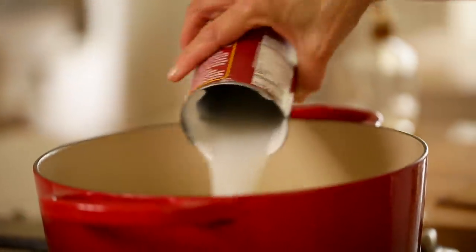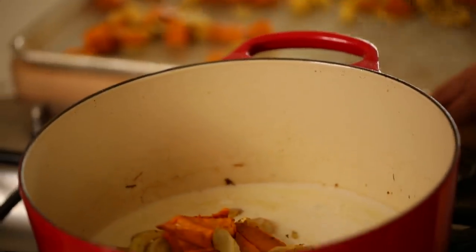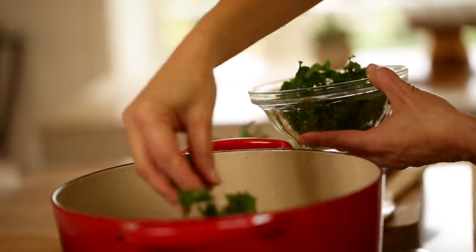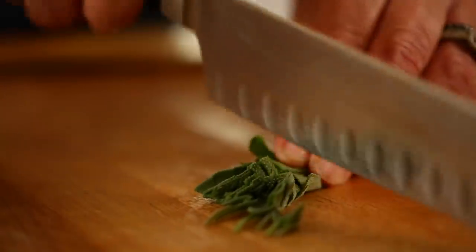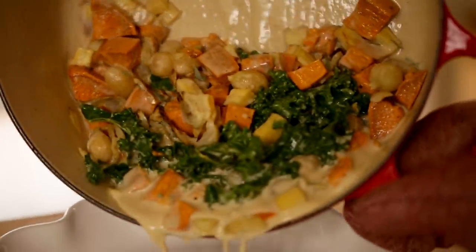At this point, add a full can of full-fat coconut milk. I say that because you'll often see light coconut milk at the store, but that's too thin — the interior of the pot pie will be really soupy. Look for traditional coconut milk or one that just says coconut milk without "light." I know normally you'd use vegetable stock, but the coconut milk takes it to a whole other level. Then add back in your roasted root vegetables, a cup and a quarter of fresh kale torn into bite-sized pieces, and a teaspoon of freshly chopped sage. Now our filling is all ready and we just need to transfer it to a pie dish.